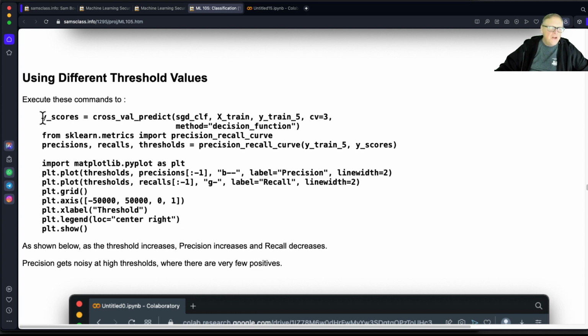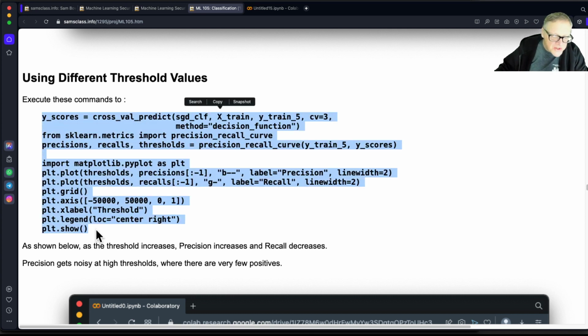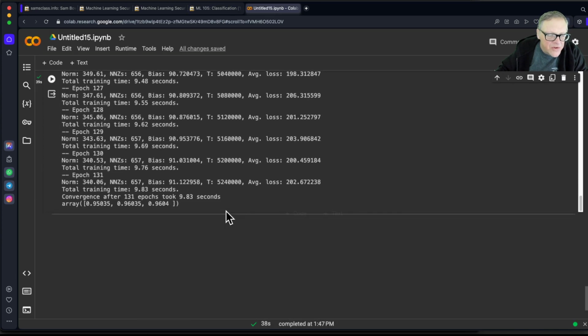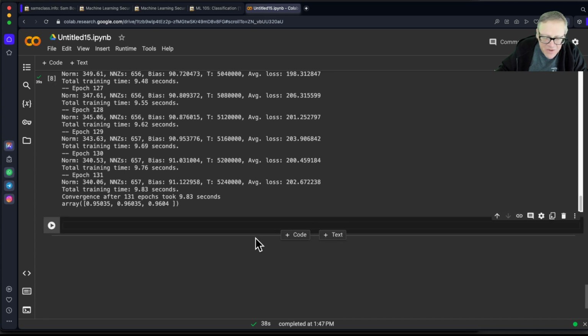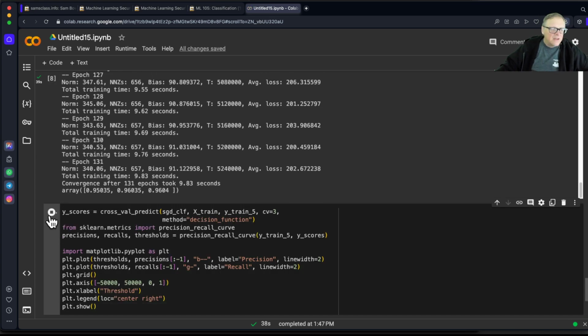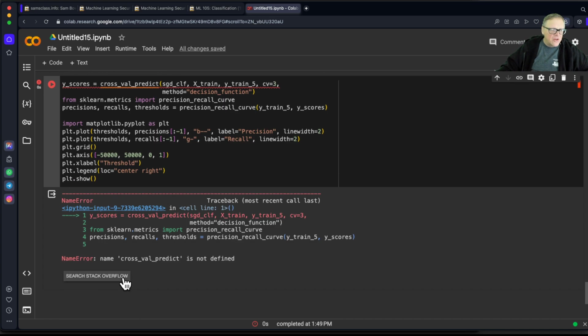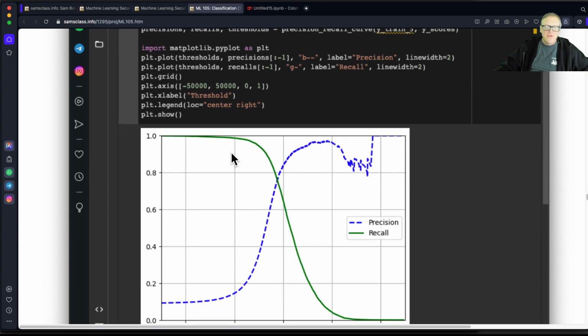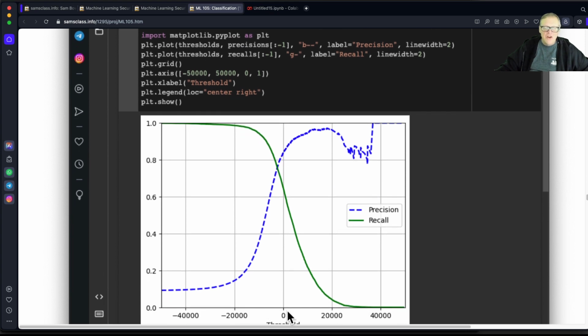And I think I don't need to do the intermediate ones. I think I can skip right to this one. Let me see if it works. I think those ones in between were just printing out things that we didn't need to remember. And this will give you the threshold. Okay, it looks like cross-val predict. I did need one of those things in the middle. I'm not going to bother doing it. If you do it right, then you get this graph. Here's precision and recall, and here's the threshold.